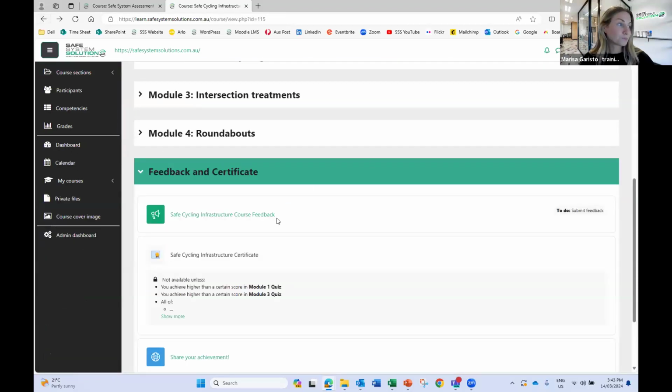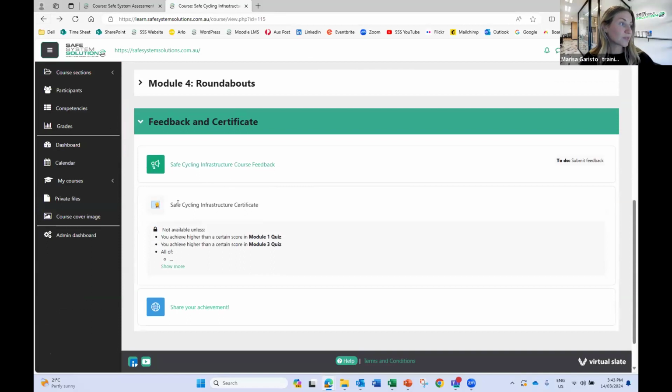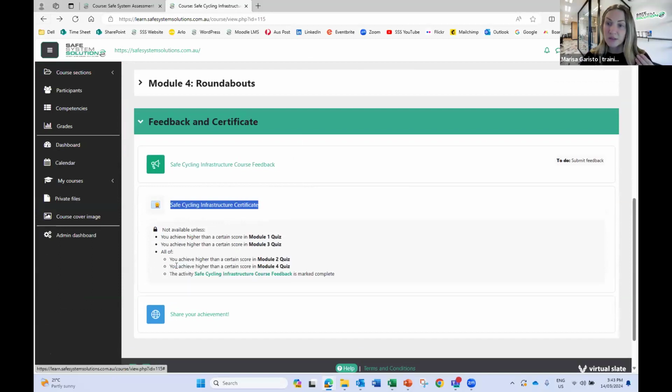Once you have completed that feedback form, there is a link. It's an inactive link at the moment, but there is a Safe Cycling Infrastructure certificate. Once you have completed all of the tasks for the course, which include the 4 quizzes per module, we do require you to receive 80% or higher on each of the quizzes.